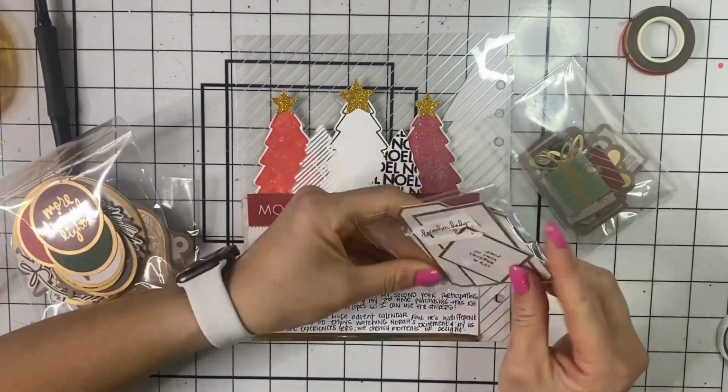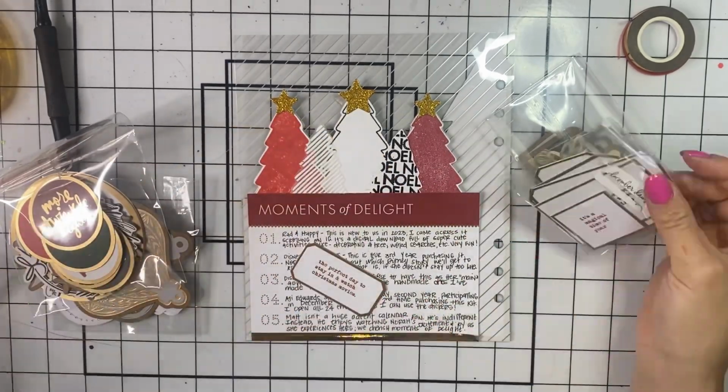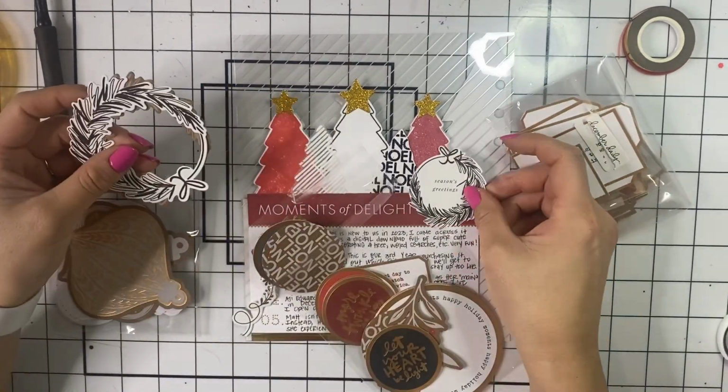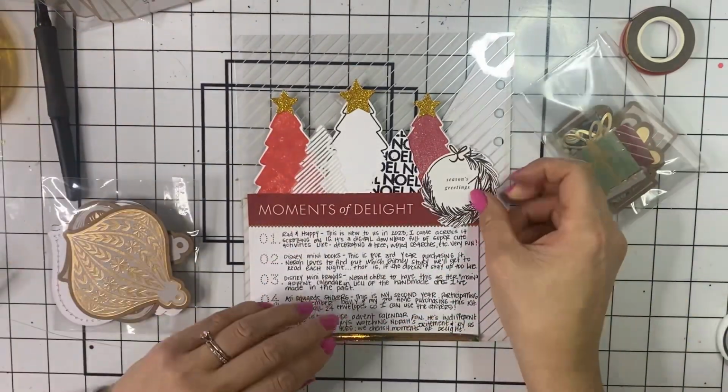Yeah, I said Matt isn't a huge Advent calendar fan. He's indifferent. Instead, he enjoys watching Nora's excitement and joy as she experiences hers. We cherish moments of delight. And I wanted to tie in that same sentiment that's at the top of the card, moments of delight.